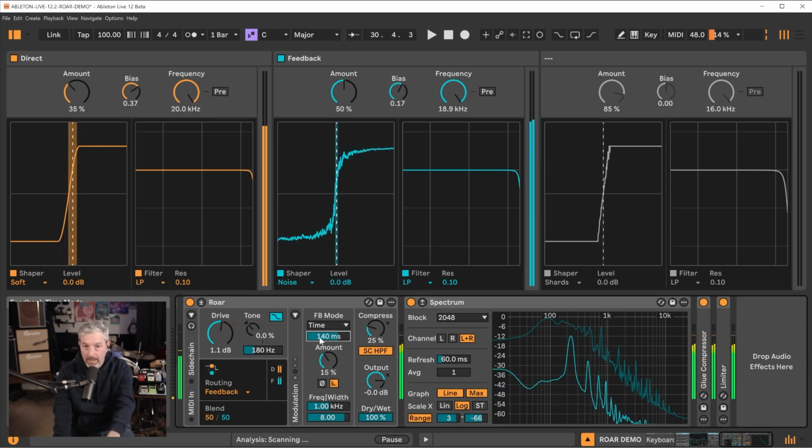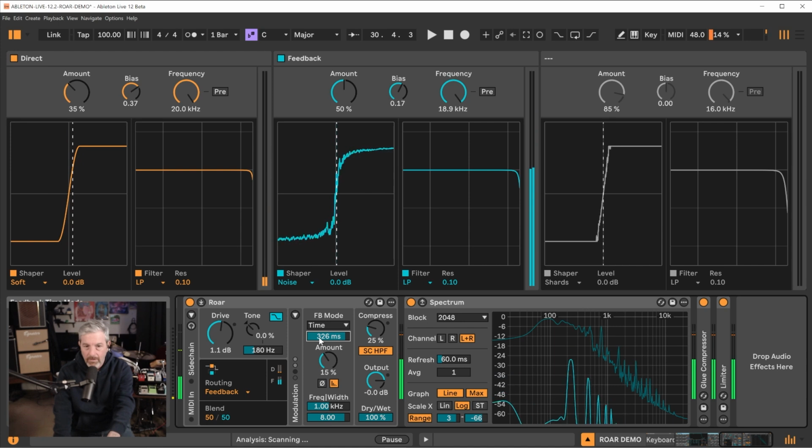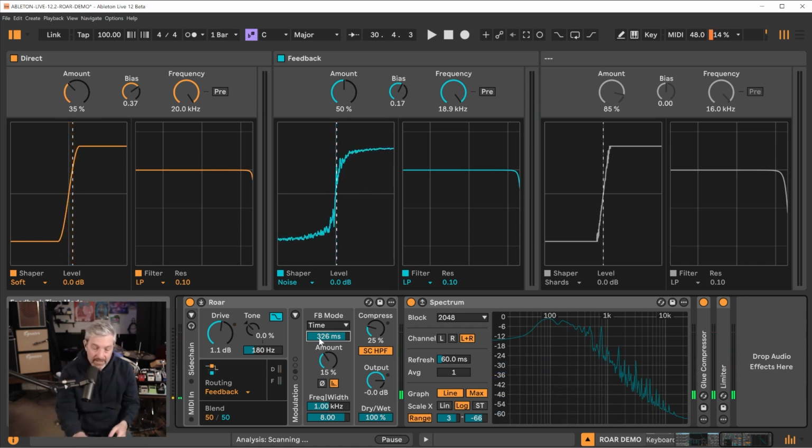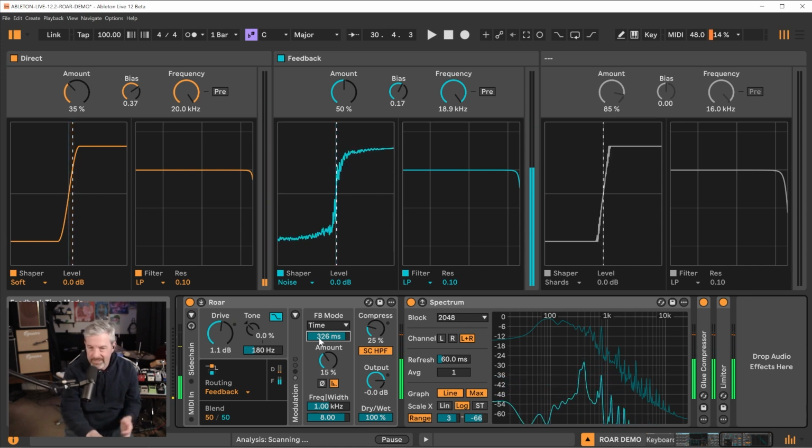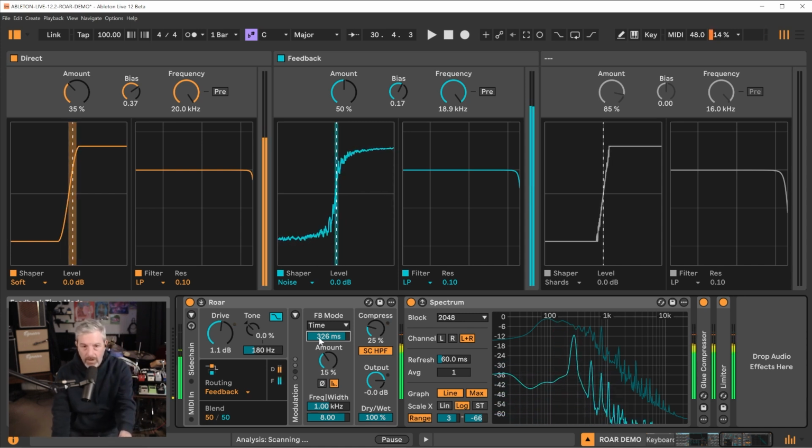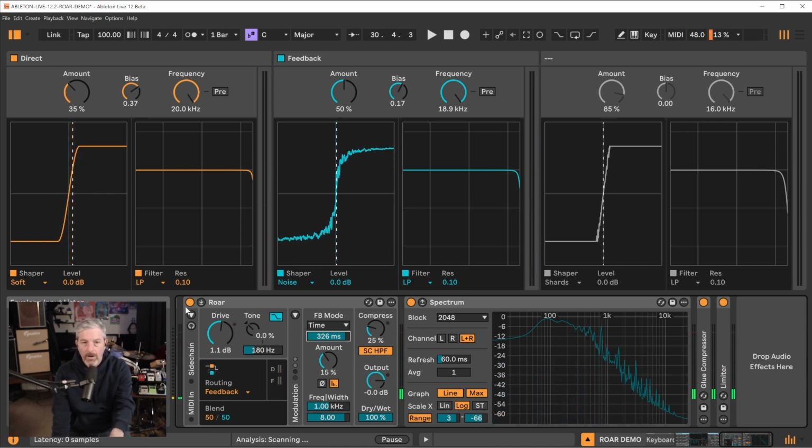I can make the length long and it becomes a delay type of effect. But the feedback is the other distortion flavor. Remember, this is the source.